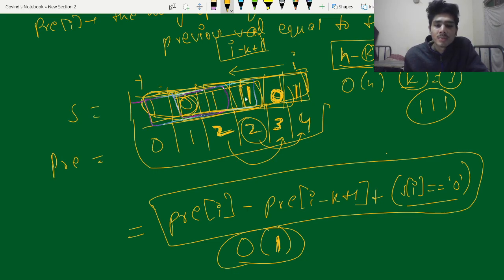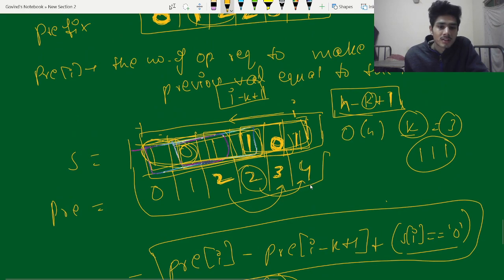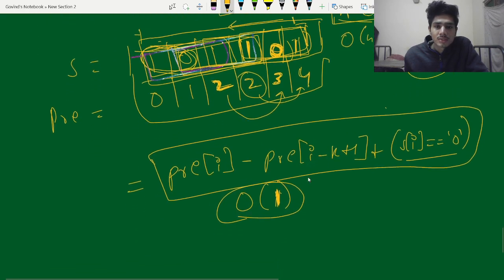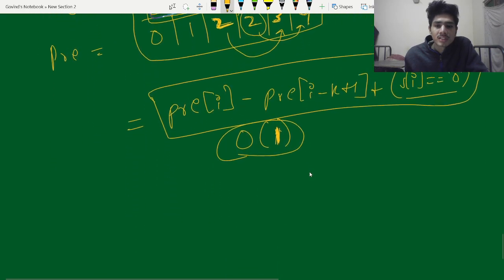Why will we take the minimum? Because there might be a substring which will take many more operations, and there would be some substring of size k which will take fewer operations. So we'll take the minimum of all of that. And why can we do so? Because the number of subarrays to check is n minus k plus 1, and checking every subarray requires a constant time operation. So we can do this, and this would be our answer. I hope this whole solution is clear to you.